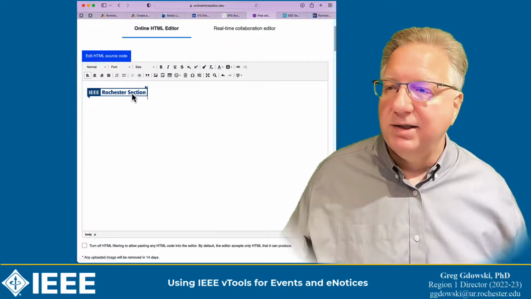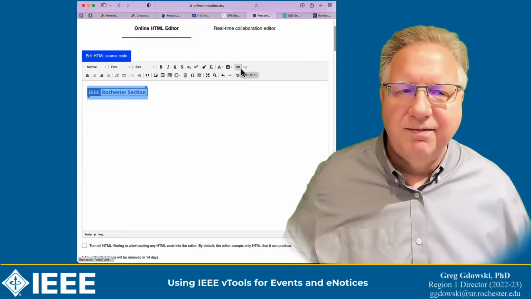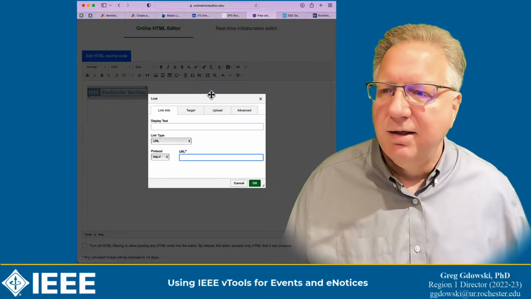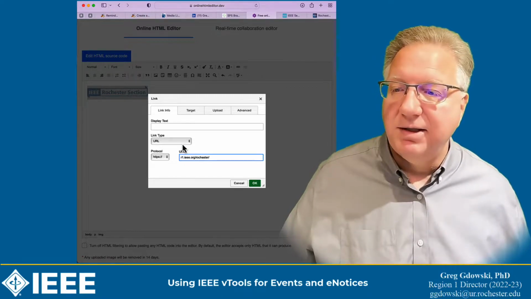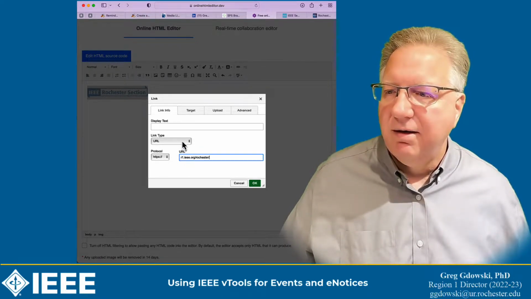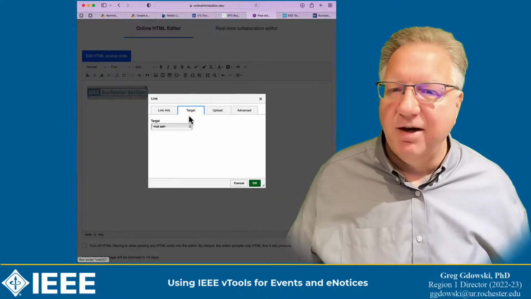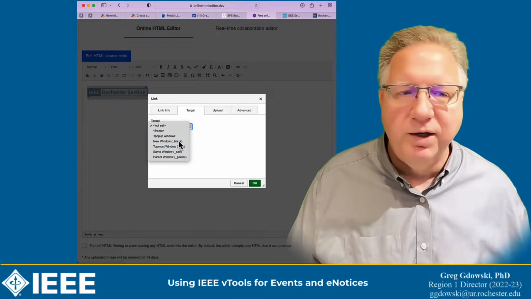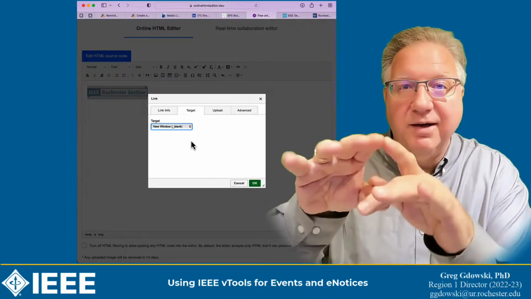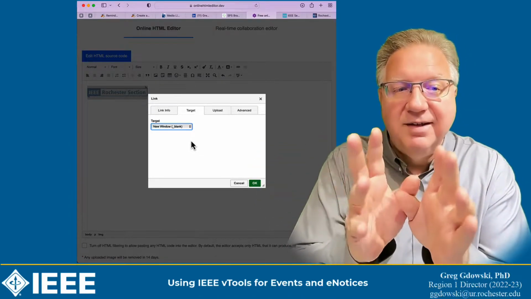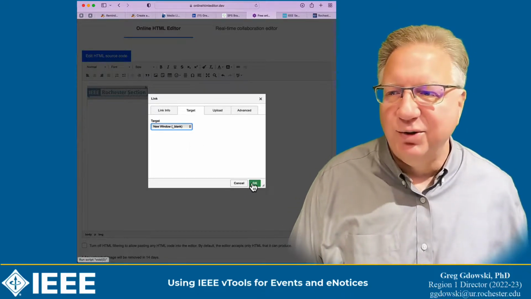I'm going to go back to here. I'm going to click on the picture. I'm going to go to that chain link icon shown in the upper right. Click on that. This is a URL. I'm going to paste the Rochester link there. And then for the target, you don't want it to switch pages when they open this up. So we're going to switch it to a new window. So if someone clicks on the Rochester section, it opens up a new window. They're not going to get distracted from the event, and they're going to still be registering for your event without getting too lost.